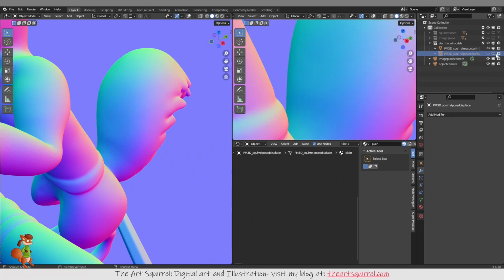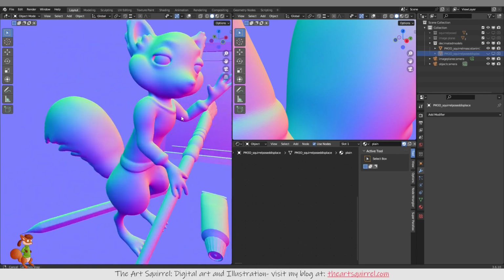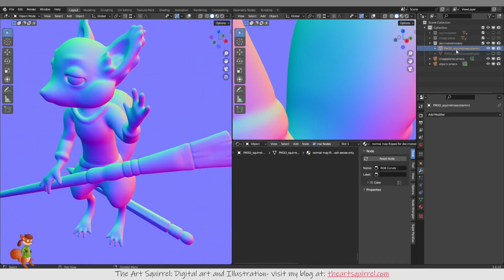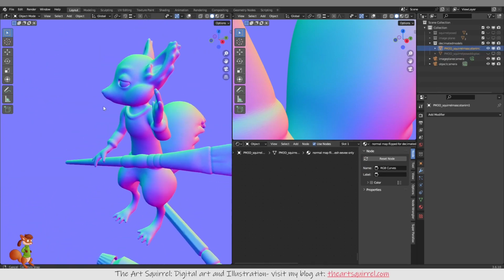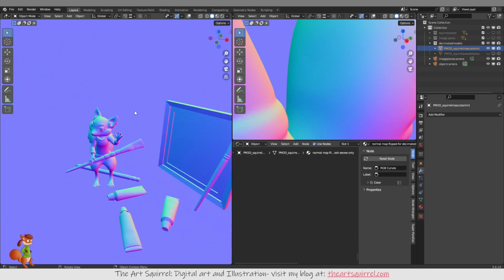I'll just hide him. So I've got this other squirrel I did. This is one of my earlier models. So that's just the geometry as it is. There's no displacement modifier or anything on that.